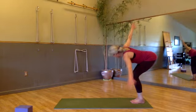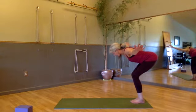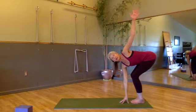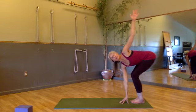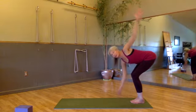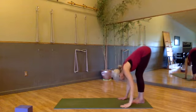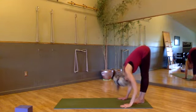And then coming back to that flat back with the arms out to the side, airplane arms. And then we will twist to the left, bringing the right fingertips down. And coming back to that airplane. And then straighten the legs. Let yourself release over. Deep breath.